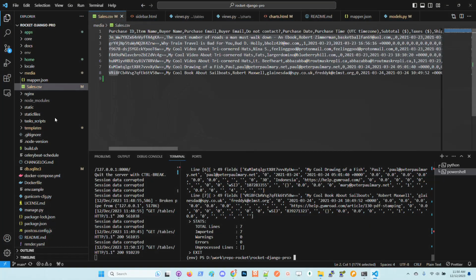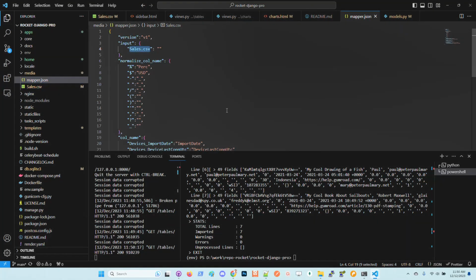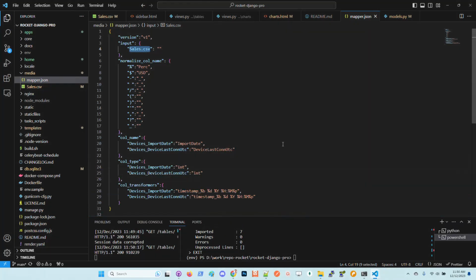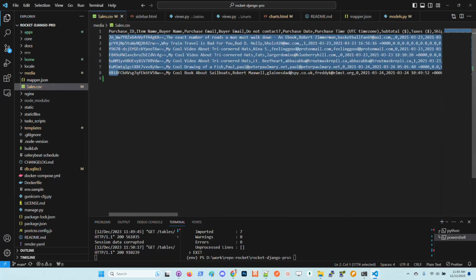What is really powerful about this tool is that it knows how to pre-process the information before inserting it into the database, and also the definition of the model that is translated from the CSV can be controlled. Like you can rename the columns. Let's say we have here the purchase ID.